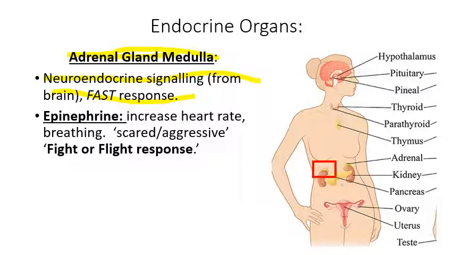One of the hormones that's released by the adrenal gland medulla is called epinephrine. The common name for epinephrine is adrenaline because it's produced by the adrenal gland. But the technically correct word for it is epinephrine. There's another one called norepinephrine, which is similar. You don't have to memorize that one, but you should memorize epinephrine. And epinephrine, of course, increases the heart rate, increases the respiratory rate, diverts blood away from the digestive organs, and prepares the body for fight or flight. And that is released from the adrenal gland medulla in direct response to a signal from the brain.